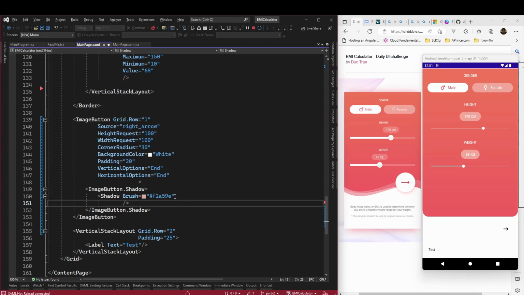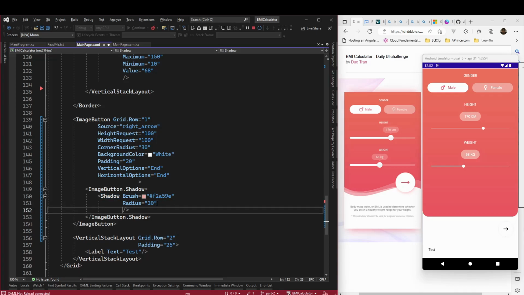And let's go back to shadow. So after brush we would use the same radius on brush as we have used on corner radius, so 30. And then let's have offset. So offset is actually the position of the shadow. So let's have it 5 and 5. Fine, we have this thing, and let's move this button to the top.